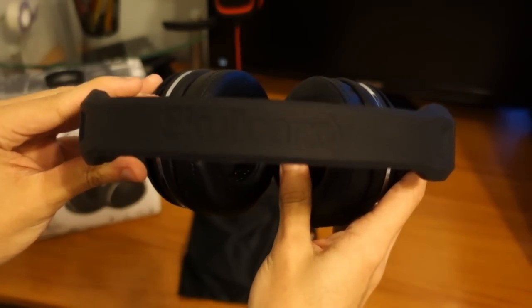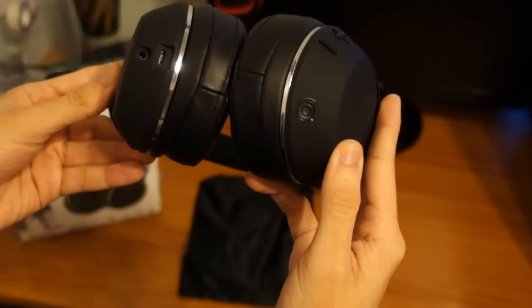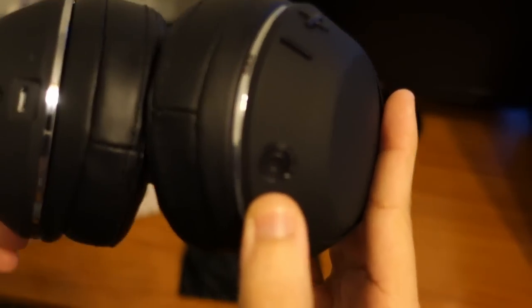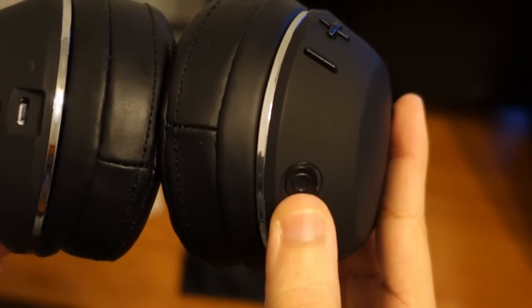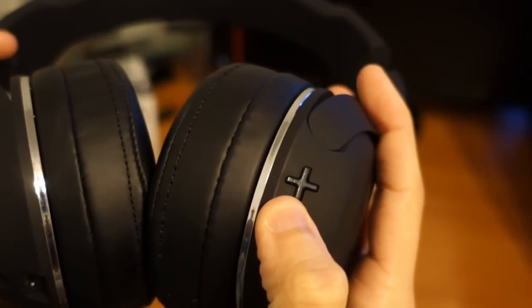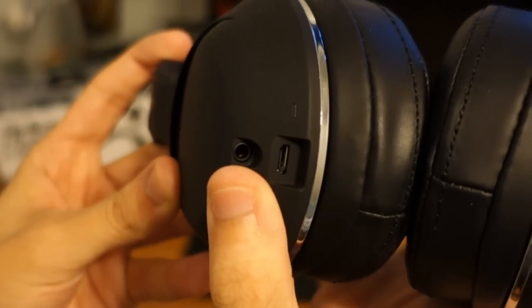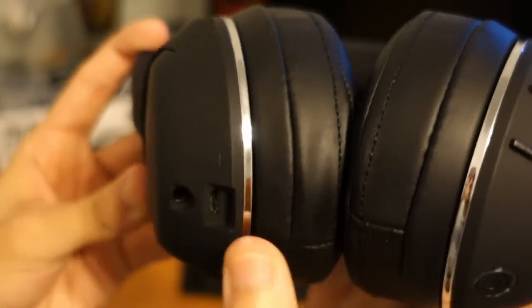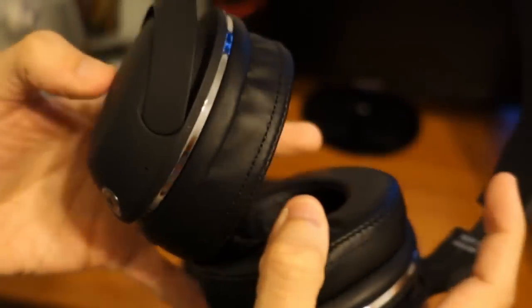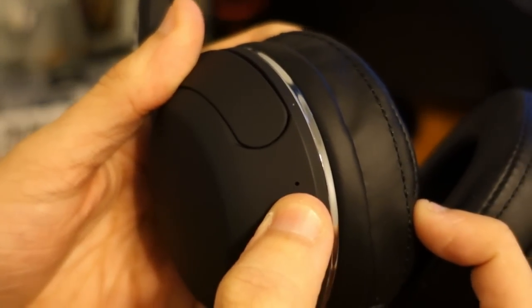So if we look around the headset, it's all soft touch plastic and it has this black design. If we look towards the bottom, we have the power on-off switch, and that also activates the Bluetooth. We have some volume buttons for volume up and volume down. We have a 3.5mm headset jack and a micro USB port for charging. And towards the front, we have the microphone.